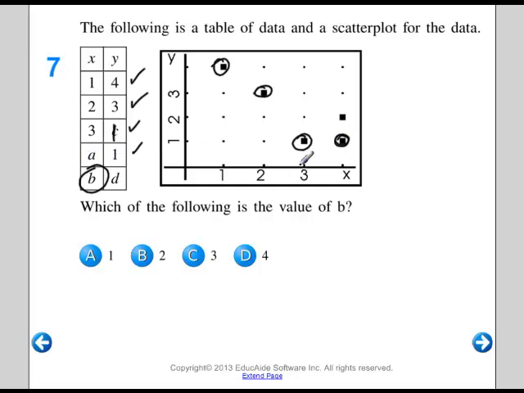So we need the x. How far over did we go? 1, 2, 3, that's going over 4 and up 1. So that must make A 4. So finally, we know this is our point right here. That's our target for B. So what are the coordinates? Over 4 and up 2. We need B, which is the x coordinate, which is right there. So x is 4, and if we needed to, D was 2.